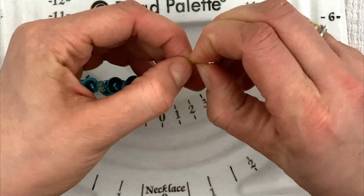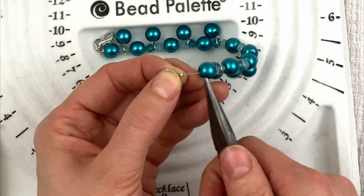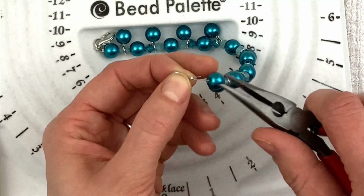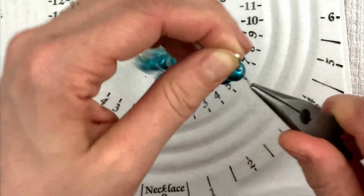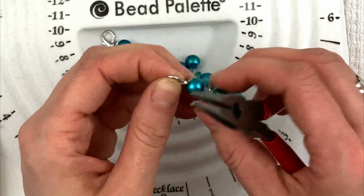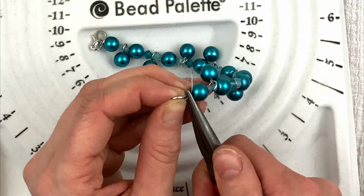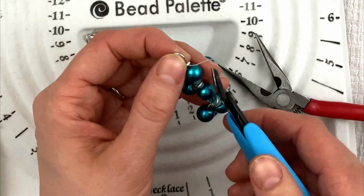And here's a little tricky part. These are always tricky. This is not my favorite part. Do you see how there's a gap right here between the crimping bead and the bead? You don't want that. So grab a hold of your wire and pull it down so there is not a gap, and make sure, again, you have a little bit of leeway with your jump ring, and you're going to crimp it, and then you're going to cut a little bit off because I just went through my first bead.